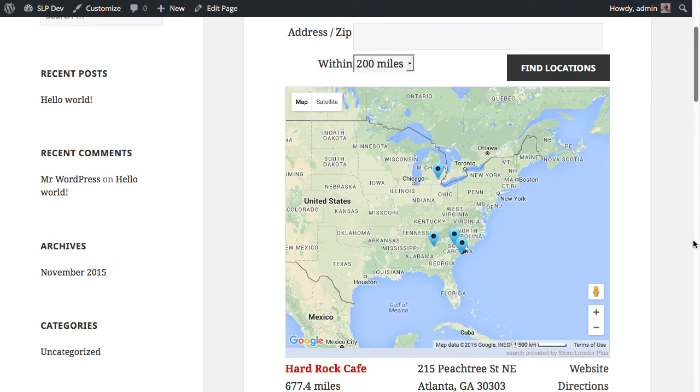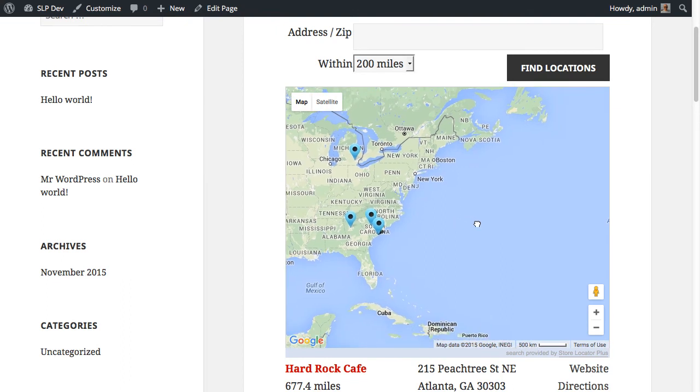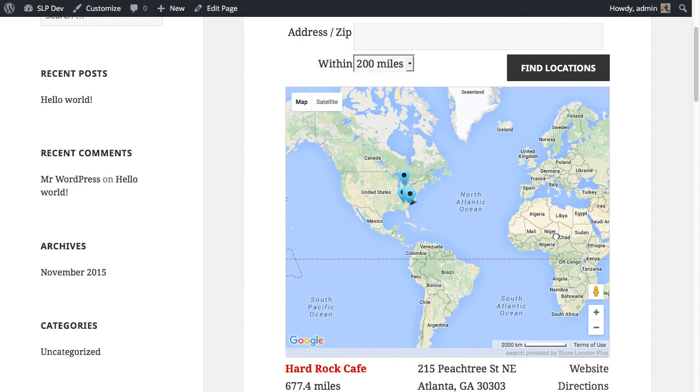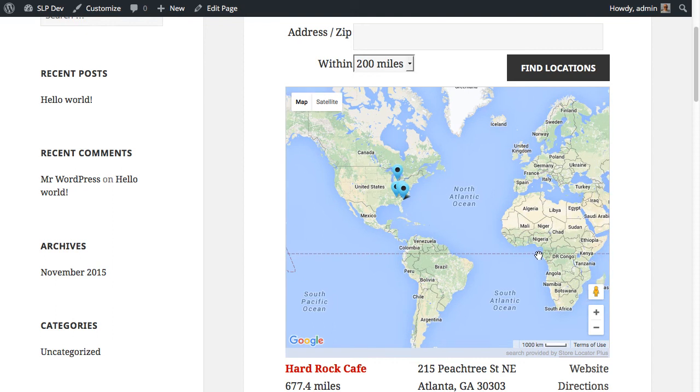Prior to version 4.3.20, occasionally, and as I said, it happens more frequently now, Google will just say, sorry, I'm not talking to you right now, and come back with a no results message. In that case, the past versions of the product would just set the latitude and longitude to 0,0, which puts you right around here off the coast of Africa. For a lot of people, that means no locations come up. That was a quick fix to get around the issue of Google being stuck, not answering us, and us having no data to go on to do our searches.